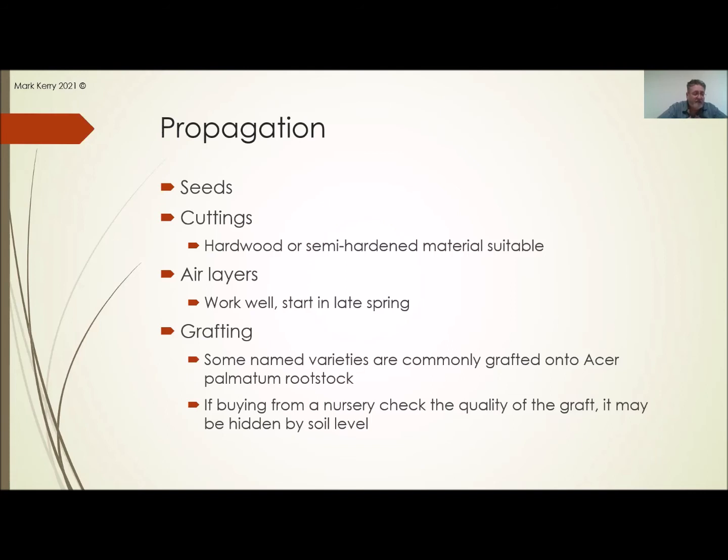You can do air layers. It works really well on maples. It allows you to take trees, as I've got in the garden, not maple bonsai, but just maple trees in the garden, and create new little trees from them. And you can choose to air layer around maybe a branch or a splitting of the trunk, so you can get a twin trunk. So it's a really useful method for creating new trees, and also creating trees with thicker trunks because it's already been grown on a mature tree.